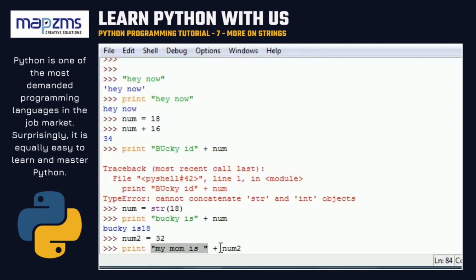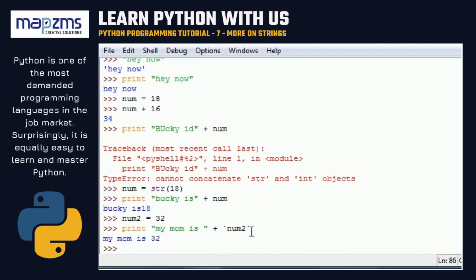How can we convert this to a string without using the string function? All you would have to do is put backticks around it just like that. Now once you press enter, bam. So again, backticks and the string function are two different ways you can convert anything to a string.